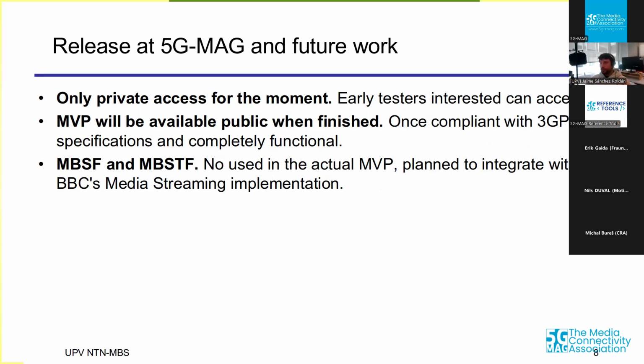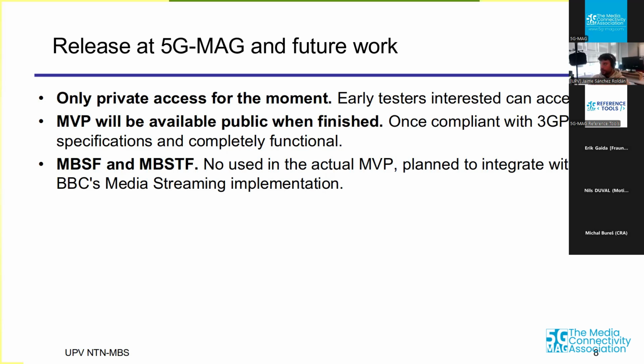This implementation will be publicly available at the 5G MAR repositories once we have finished implementing all of the 3GPP functionality. Because right now, as I mentioned, the RAN configuration is static, but it shouldn't be. It should be dynamic. So you should be able to change the session and change what is being transmitted at the gNodeB, and the UE should discover the new sessions and so on.